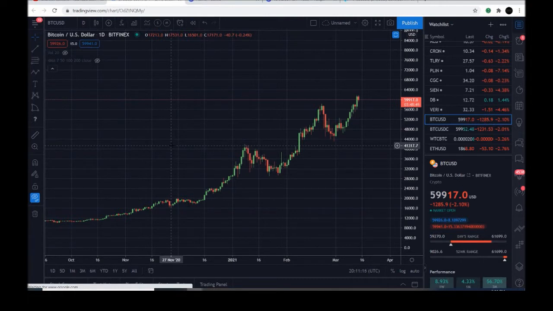Loyal subscribers, welcome back. I'm going to show you all a bearish diverging trend line and a bullish trajectory, and make sense of where we can potentially see the BTC price headed here in the short term. So let's go ahead and dive right into the charts here, shall we?